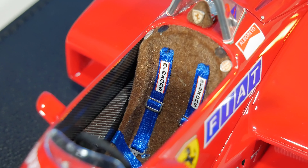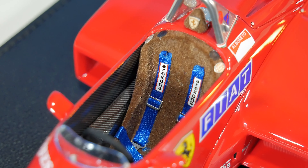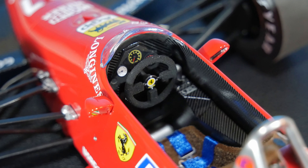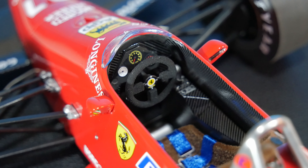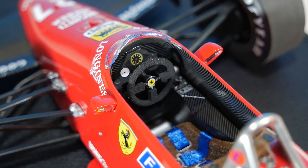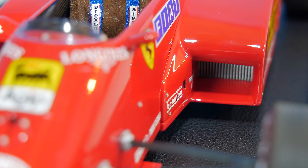The cockpit itself is looking pretty interesting — it's really cramped in there. We do see a fire extinguisher all the way down, with a brown suede seat. There's a blue seat belt, which is a nice offset against the red we have going on here. The steering wheel is looking cool, gauges underneath there looking pretty nice, and we also have a gear shifter. The inside is made of carbon fiber.